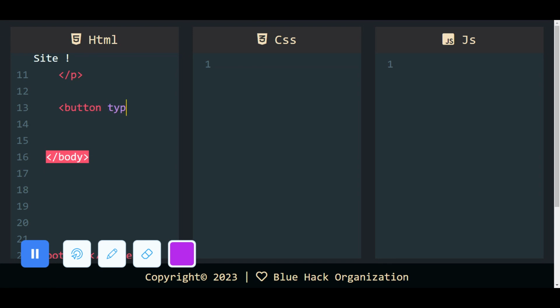So button, we will actually identify the type of button here. Nicely done. Then on the button, in the first phase of the button, we are going to add the JavaScript function called onClick. OnClick means upon clicking this button, what should be done? That's the meaning. So we are going to add what it should do when a user clicks on that button.